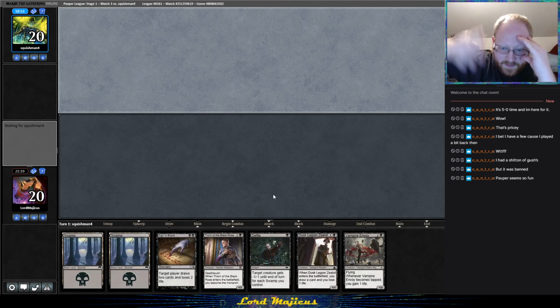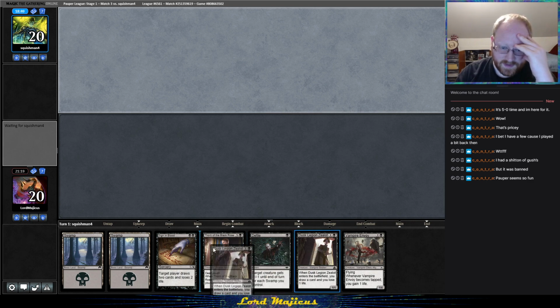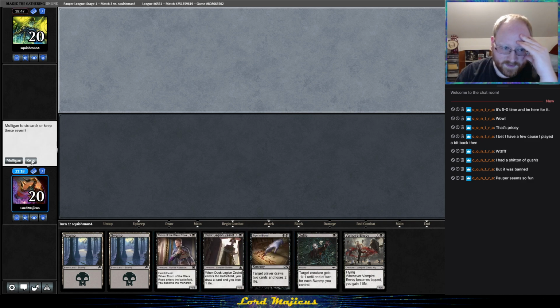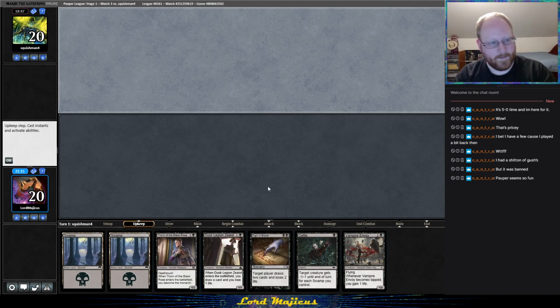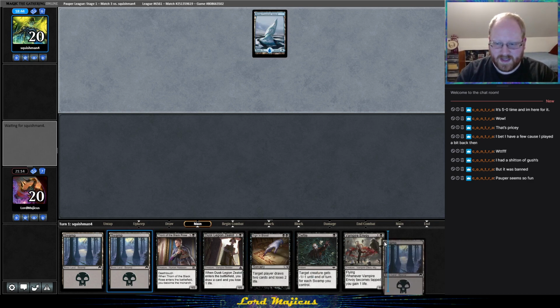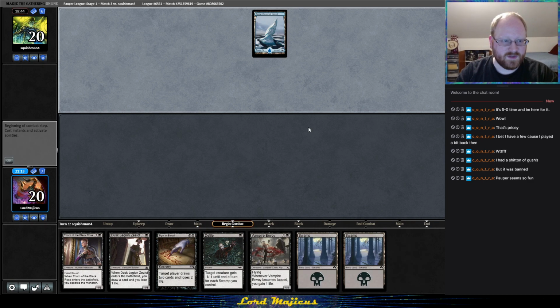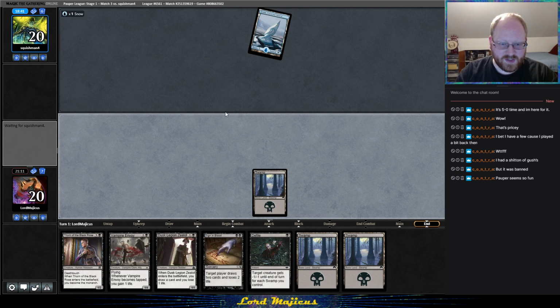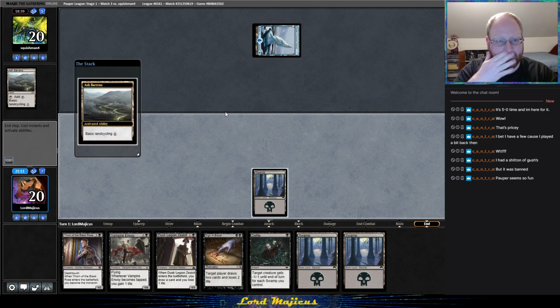Well, I have Sign in Blood, Defile, and Zealot. I guess I'm gonna keep it. It's not a strong keep though, with only 2 lands. If I draw a land, this will look a lot smarter. Interesting. Okay, now this looks smarter. So now I can reasonably draw some cards.